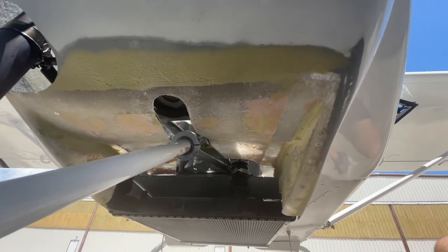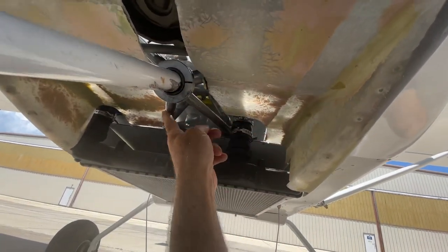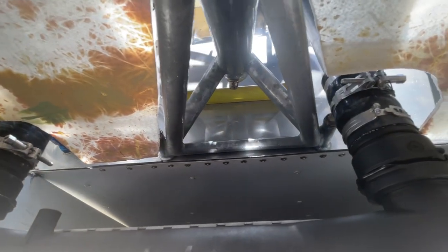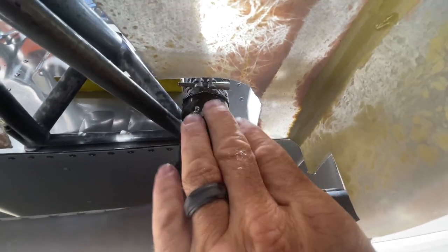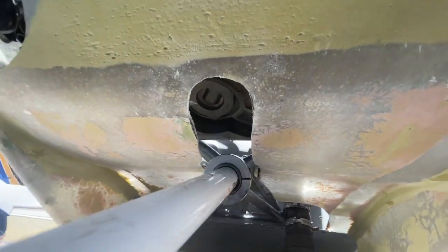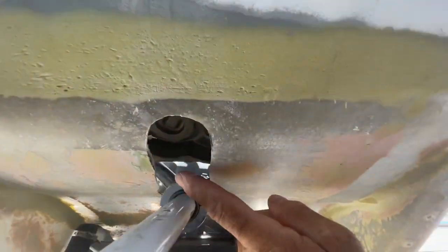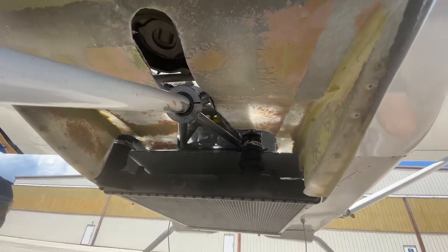For a nose wheel airplane, you have to make these cutouts, and we can basically just send you a template of that so you don't have to reinvent what we did. You have to cut around the tubes here, cut around the nose wheel, and cut around this for the radiator. Even for the tail wheel you have to cut around the radiator, but you don't have to cut any of this for a tail wheel airplane. You have to cut about almost up to the muffler pipe in order to lower the cowling and actually get it off the airplane.